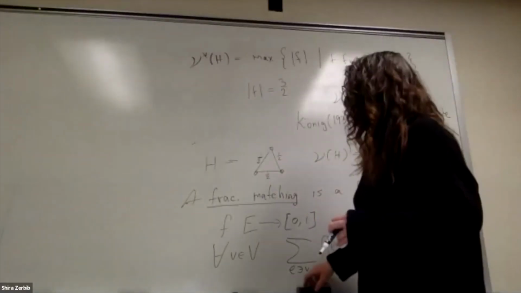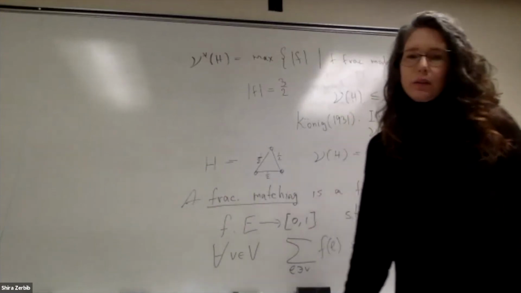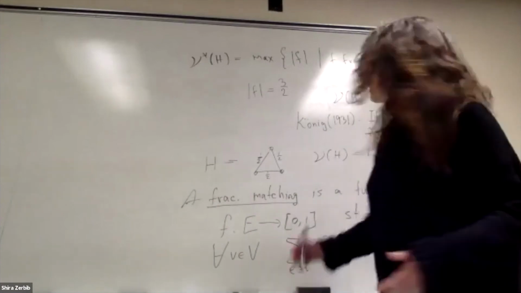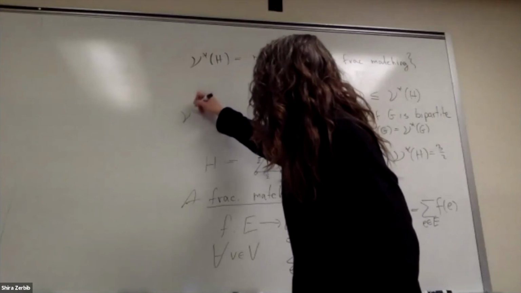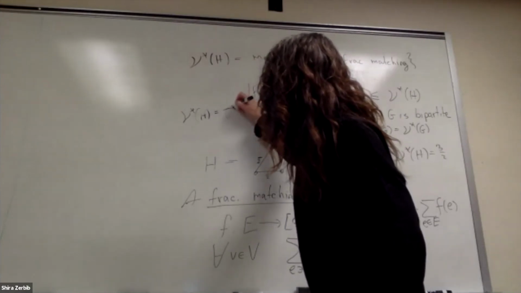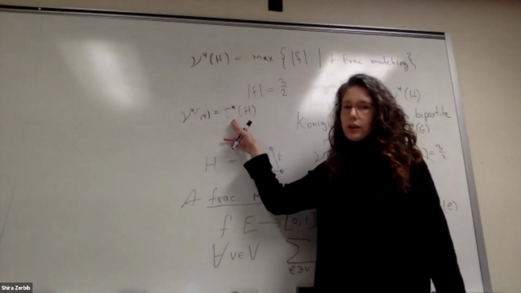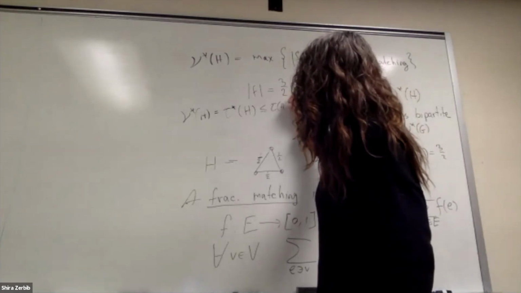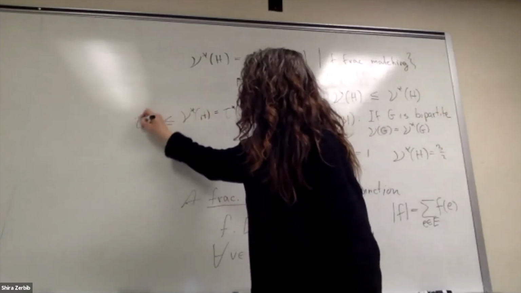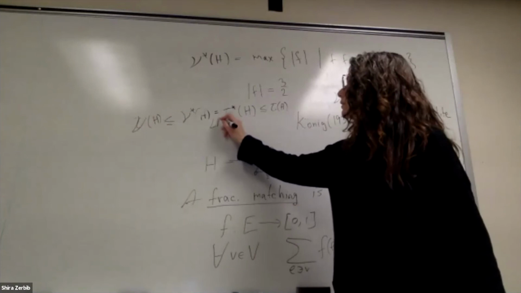Oh, I have a quick question. Is it possible to use some linear programming to solve the fractional? Yes. So the dual notion to fractional matching is a fractional cover. I will not discuss this in this talk, but yes, if we want to discuss fractional covers, then we can see using linear programming duality that in any hypergraph, the fractional matching number equals the fractional covering number. And this is by definition always less than or equal to the covering number. And this is by definition always more than the matching number. So yes, this is linear programming duality.